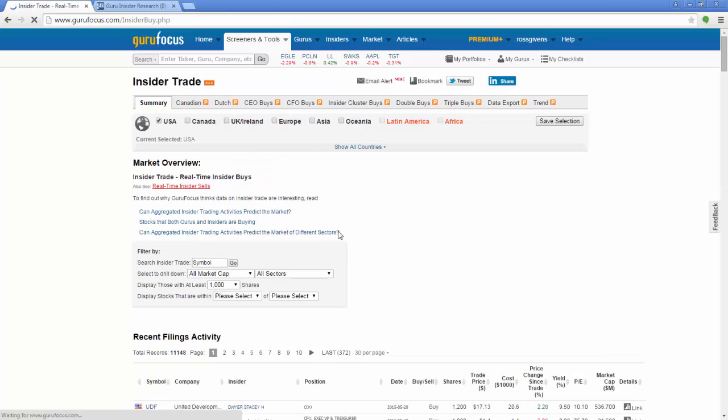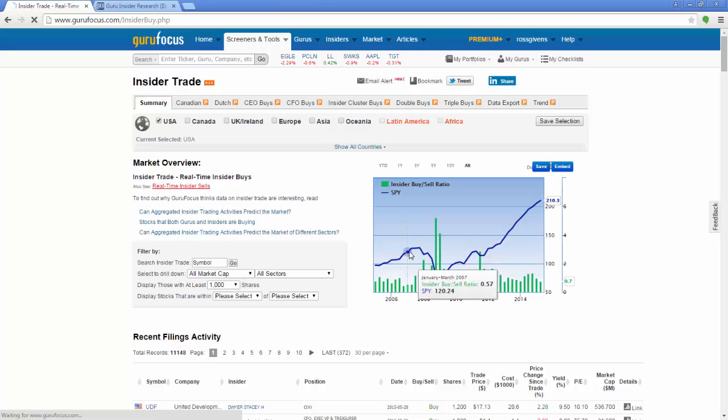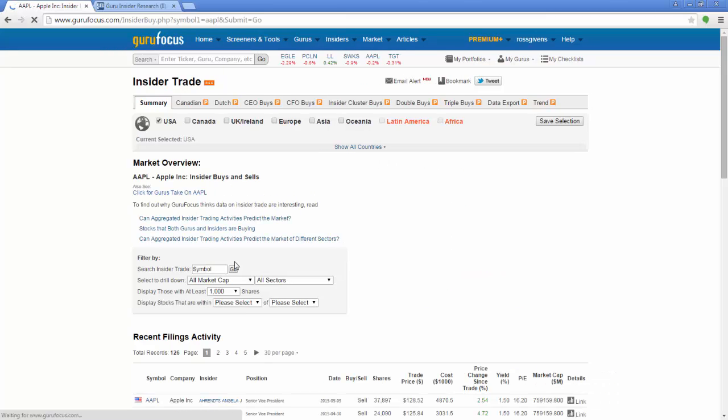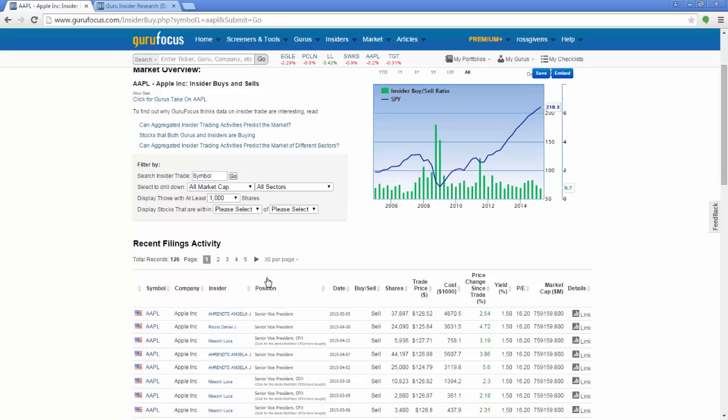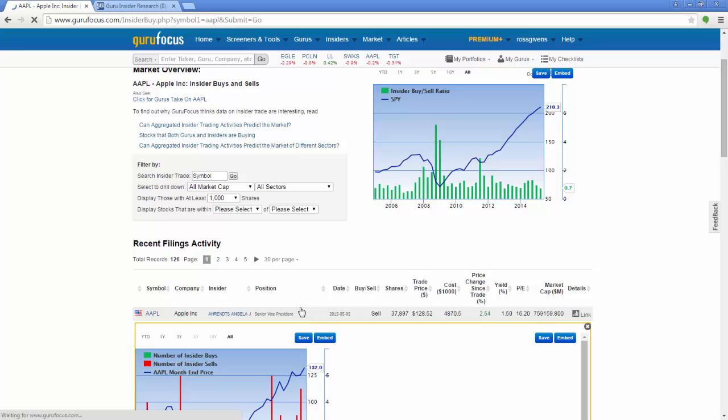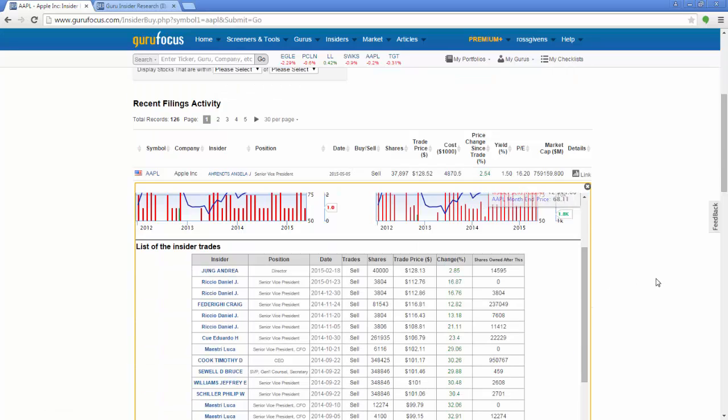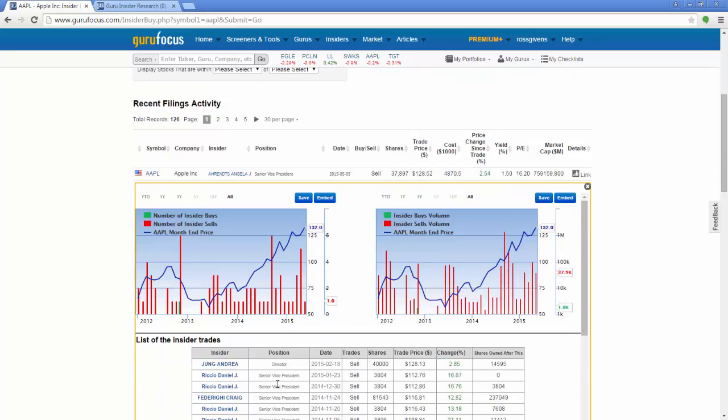Well, Lori, the chart on the top is still going to be the SPY, just a summary of where the market runs. So no matter which stock you're looking at, you can still get an overview of the market. The actual chart of the stock is going to be shown below by clicking on one of the line items, right? Because there's just not near as much data for a single stock, even a big one like Apple, as there is for the SPY index. But by clicking here, that's where we see the number of insider buys and sells on a monthly basis for that specific stock.